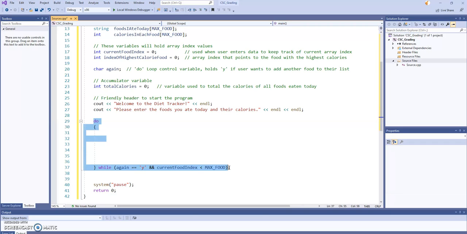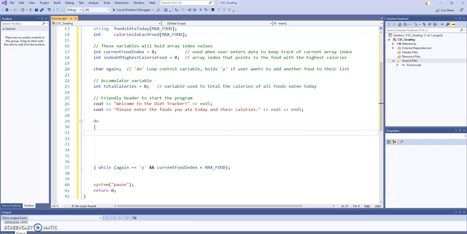Now, with a user-driven loop, there's no loop counter per se. So how am I going to get the food 1, food 2, food 3, that counting mechanism? Well, I did mention in the last video that we have this guy up here, the current food index variable. This is going to keep track of where we are in the arrays. This is really the closest thing we have in this program to a loop counter. Now the problem is his value is 0. So we don't want it to say enter food 0, enter food 1. We want to start counting at 1 as lay people are used to doing.